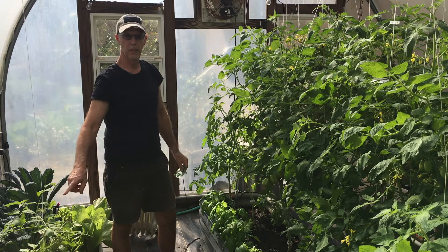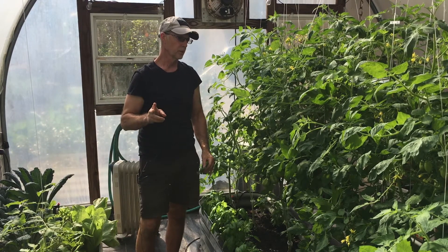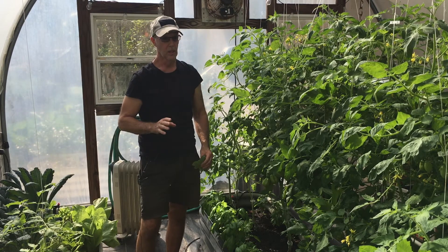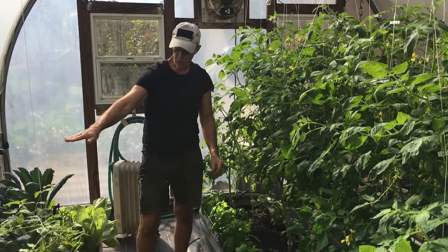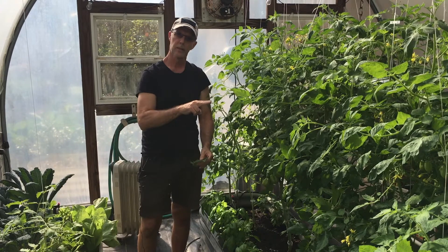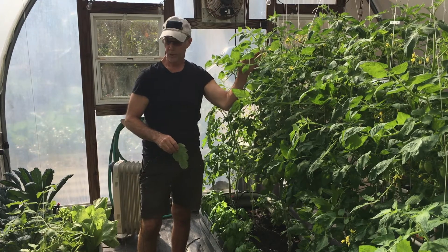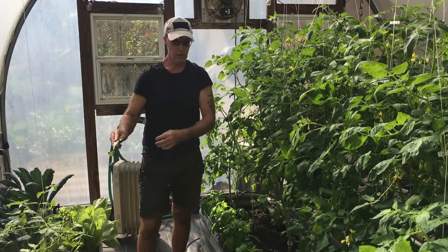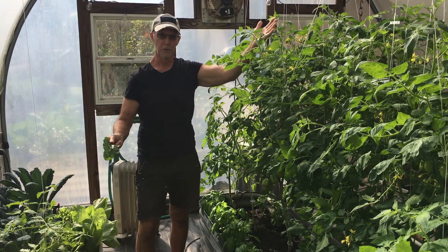I have one or two other tomato plants in some of the beds throughout the greenhouse — they're from suckers that I've cloned, and I've done videos on that before. What it does is get me to production much quicker. This plant is maybe two and a half feet tall and I already have a rack going with new flowers starting up top. When you take a sucker off an existing plant and clone it, it's a replica of what's growing — so if you've got a healthy plant, you're going to get to production much quicker as far as flowers starting. And I'm hand pollinating — I come in every morning, sometimes in the afternoon; it's therapeutic.